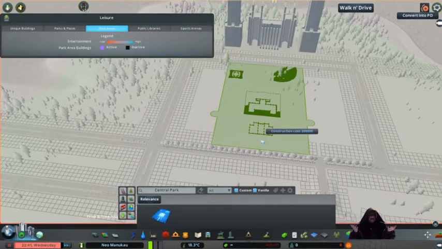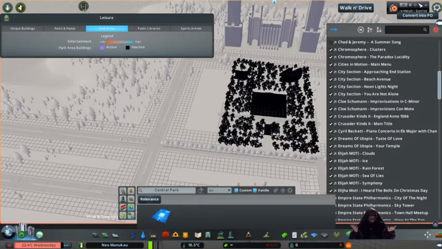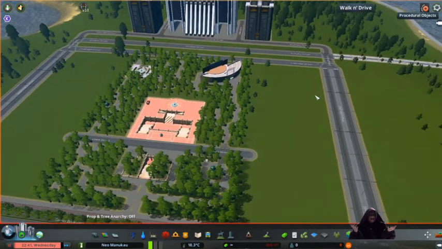Hang on, let's see if I can get this lined up. That was actually a perfect fit. Let me just change the music. Okay, so that is the central park. Oh, that fits brilliantly. That was a fluke. Oh, shoot, I forgot to save. That's having a save.